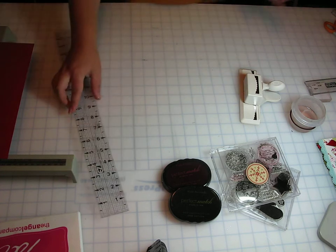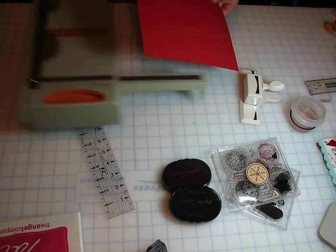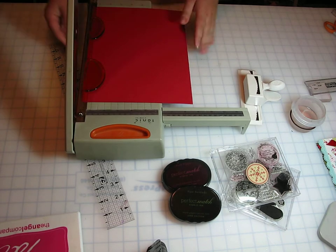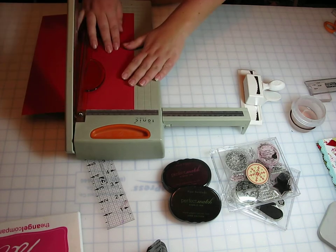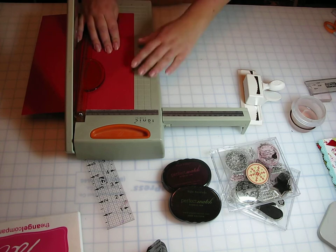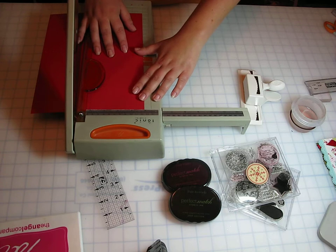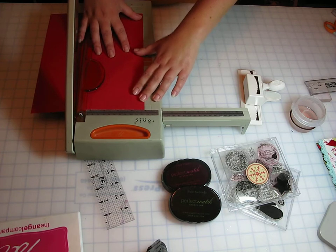So when I go to cut my paper, instead of cutting it at 4 1/4 on the wide side, I'm going to go another 3/8 of an inch on either side, so that's 3/4 of an inch total. So basically I'm going to take this all the way to the 5-inch mark and then do my cut.